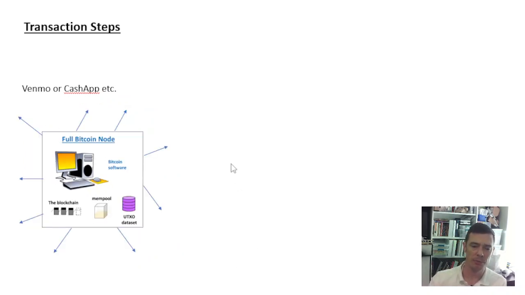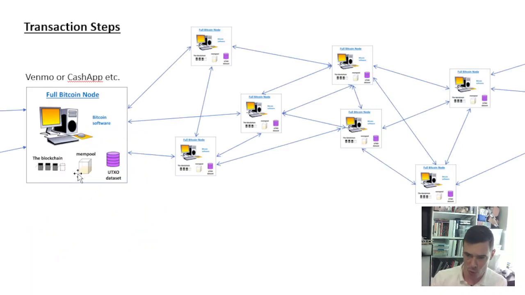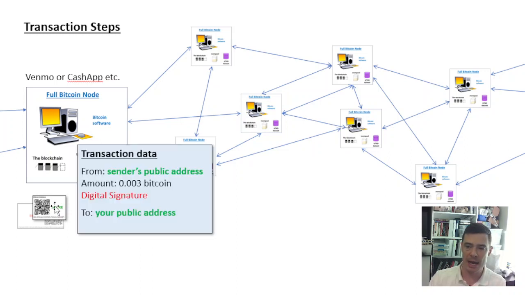Also, when you download and start the Bitcoin software, it's going to actively seek out and link up with all the other full nodes and nodes on the Bitcoin network. And right now there are about 20 to 1,000 nodes. Each node has a connection between all nodes around the world. So now the app that you use, they have a full node. They also have their own public address with Bitcoin at that address.